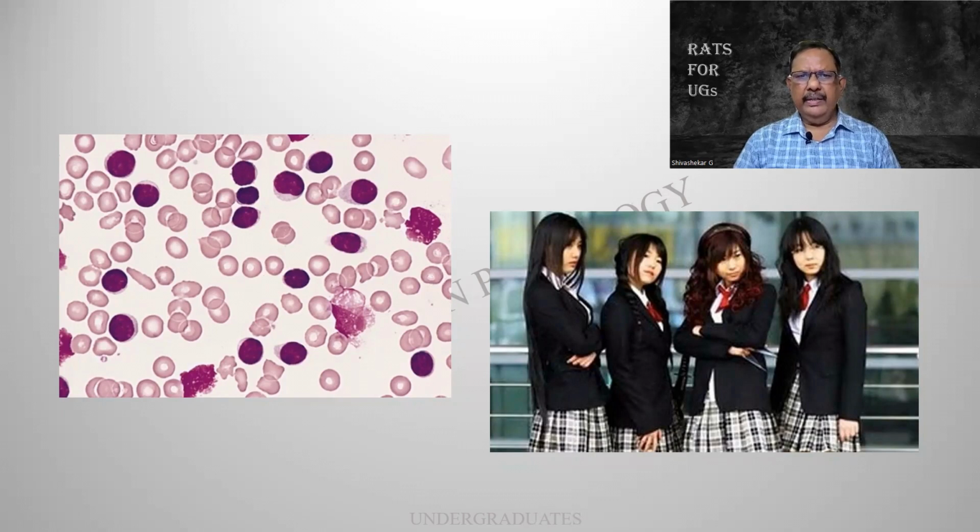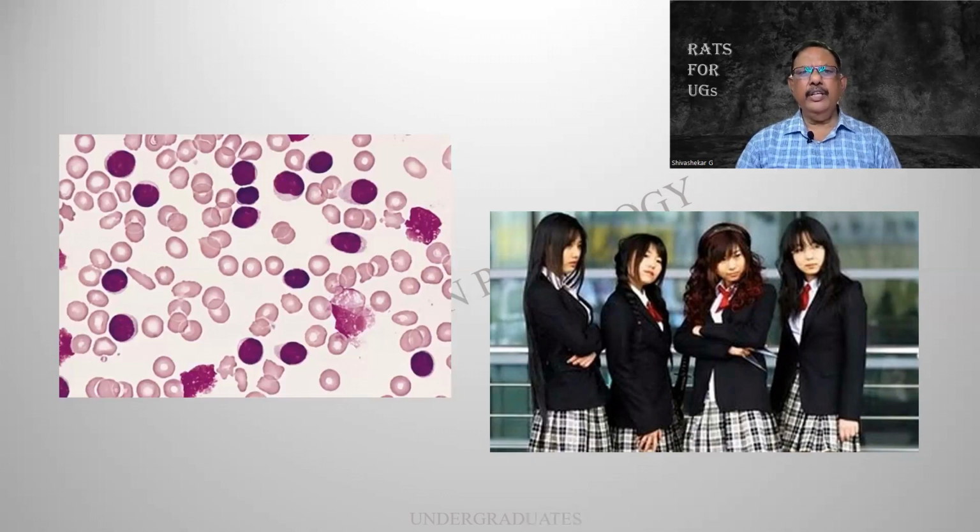For heaven's sake, in the exam, straight away do not answer only schoolgirl pattern. You should be able to explain the smear. The WBCs are increased. They are composed predominantly of lymphocytes. The cells are of uniform size. They are small and having scanty cytoplasm resembling the mature lymphocyte. A few cells are larger, the pro-lymphocyte, and a good number of smudged or basket cells are seen. RBCs are normocytic, normochromic, and the platelets are decreased in number. Therefore, my diagnosis is chronic lymphocytic leukemia. That is the way you people should answer.